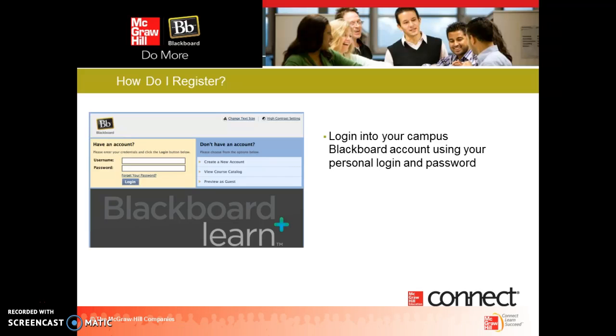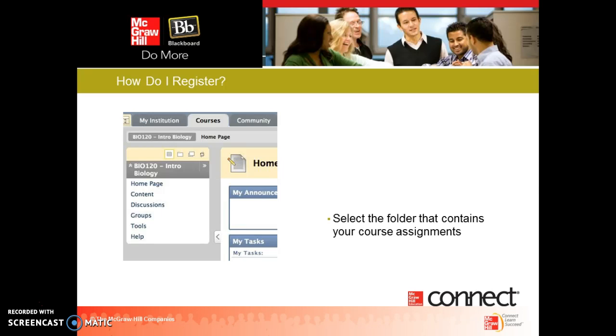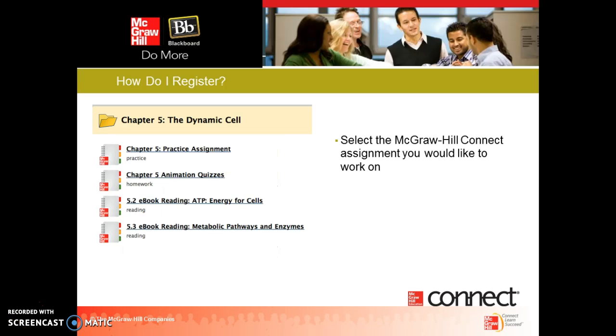Registration is pretty straightforward. You're just going to log into your campus Blackboard and locate your section for this course, whatever it's called. There will be a folder on the left-hand toolbar that contains your Connect assignments. You're going to click on that, and you're going to see icons very similar to what you see here.